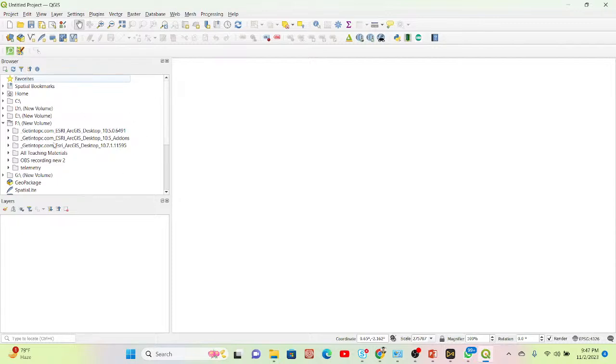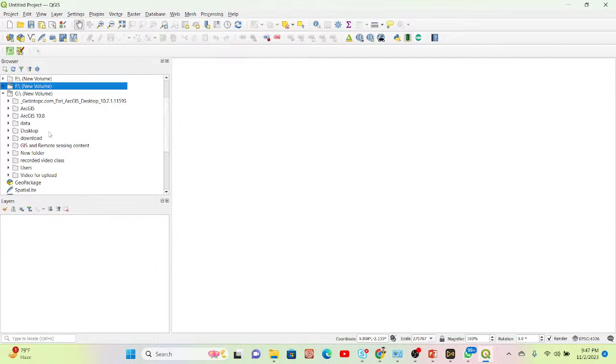Mainly the browser panel is connecting with your local storage. So here you can see all of the drives in my local computer: C drive, D drive, E drive, F drive, Z drive. So at this time I can easily get my geospatial data set from this type of data set or from this type of folder. I can easily connect and open this data in here. Suppose I just open this folder, the G folder, or also open my G folder from my specific folder.